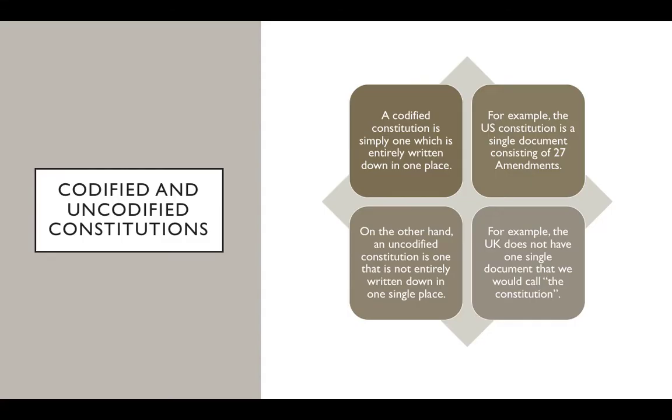However, the most important part of defining the difference between a codified and uncodified constitution is to make the point that the constitution is written down in a single place. There are aspects of our constitution in the UK that are written down. However, they're not all written down in one document that we would call a constitution.